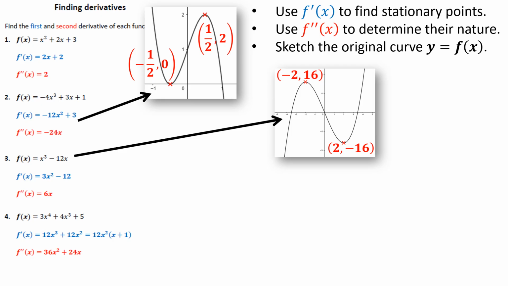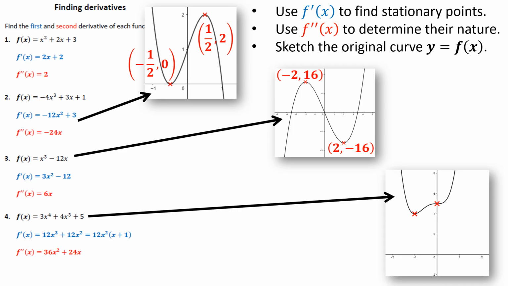Now for the final one, when we differentiate the quartic, we get a cubic. When we differentiate the cubic, we get a quadratic, and we would need to solve the cubic from f dashed of x equals 0 to find the stationary points. Luckily, that's not too horrible because x is a factor. In fact, it's a repeated factor. We should be able to find 0, 0, and minus 1 for those. And then f double dashed of x will give us information about the nature of those, hopefully. Turns out this one's a weird one. The fact that there's a repeated root when you do f dash of x equals 0 is a bit of a clue. So minus 1, 4 is a minimum.